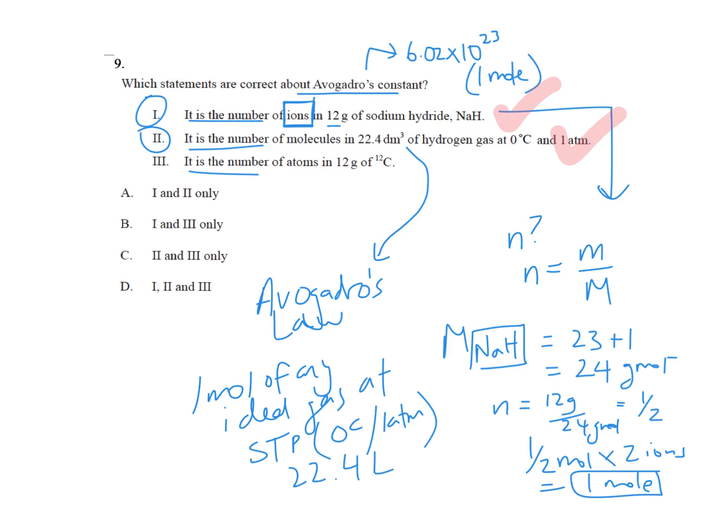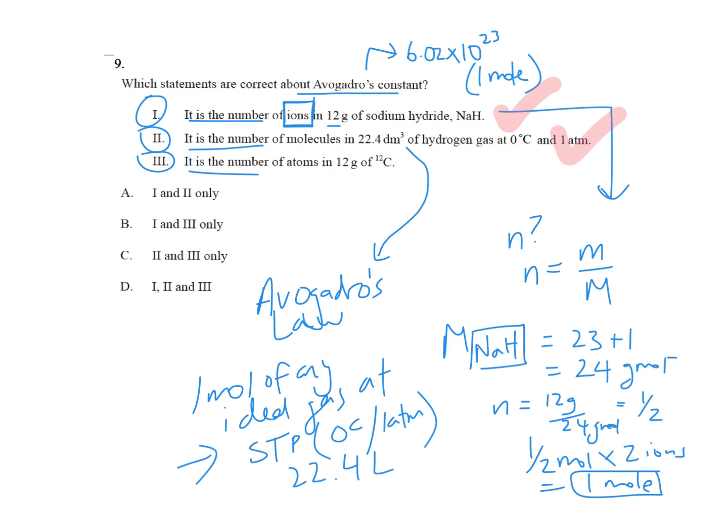All right, on to number 3. By the way, this value is in the data book. You wouldn't have to memorize that or anything. It gives you 22.4 for STP, which is 0 degrees Celsius and 1 atmosphere, and it gives you 24 liters per mole at SATP, standard atmospheric temperature and pressure, which is a little bit warmer, 20 degrees or something.